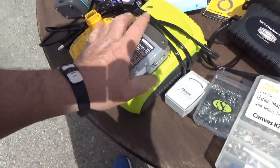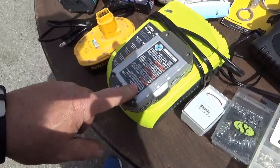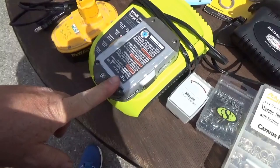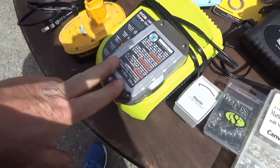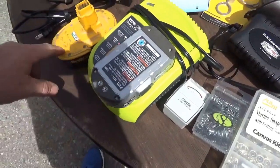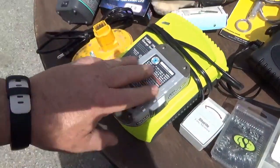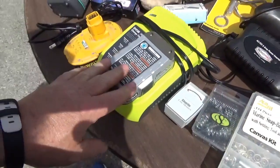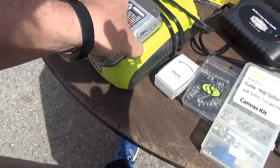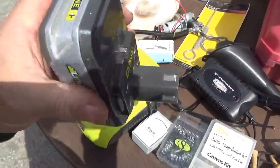The battery will not take a charge. So we're going to take it apart and look inside. If you look at it, and you got to look at it closely to see if any of the circuits are blown up. If they're blown up, they're done. Might as well take the guts out of it and put it in here. Most of the time, the lithium ion batteries live. It's the charge circuits that go bad. So these are, you know, a nice source of lithium ion batteries.